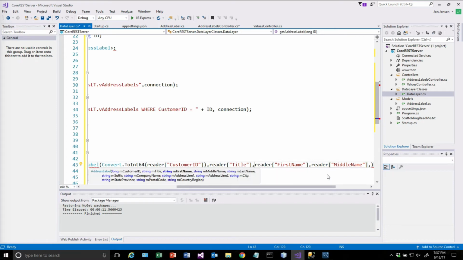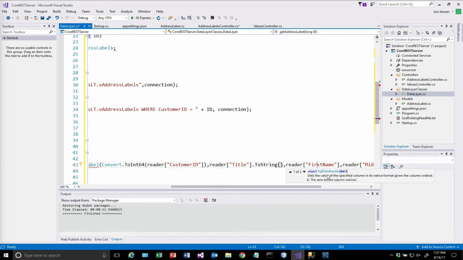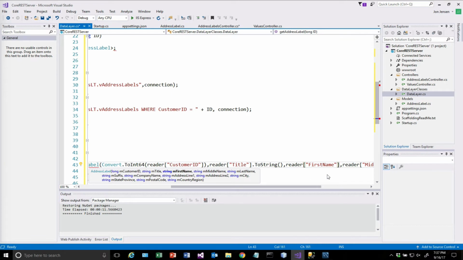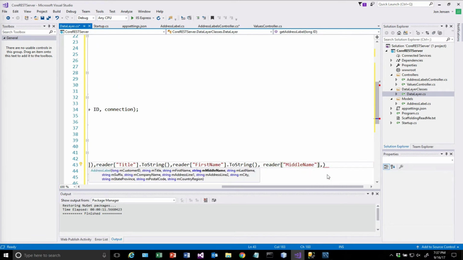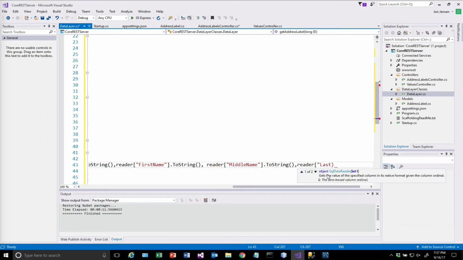We want to convert them to strings. You get implicit casting that'll work for you. The language will automatically do it. With strongly typed languages like C#, it's a good idea to be explicit in what you're doing. So last name.